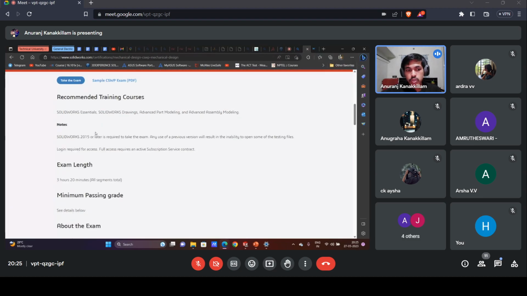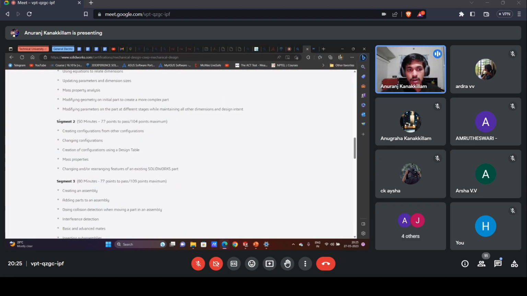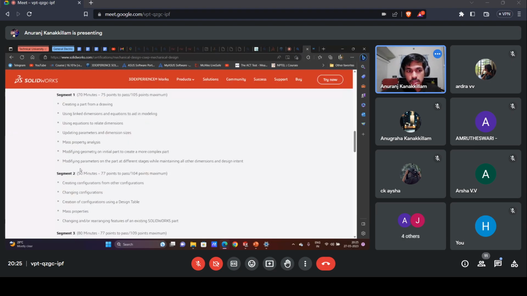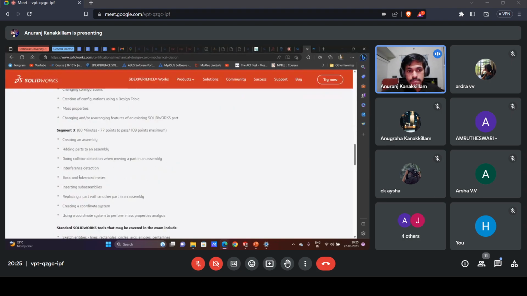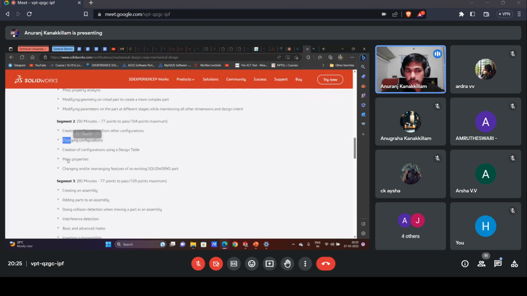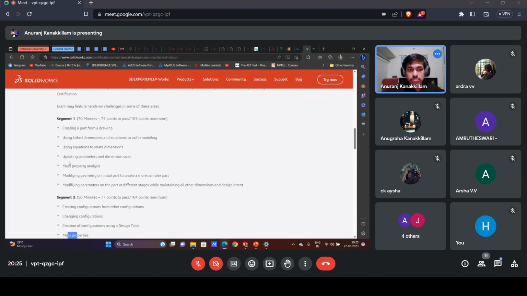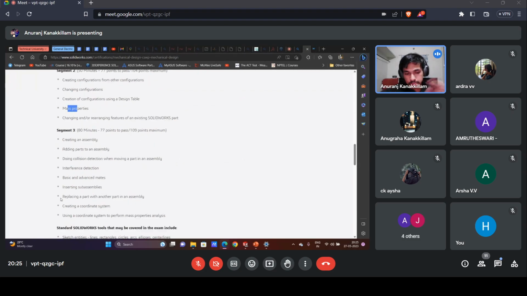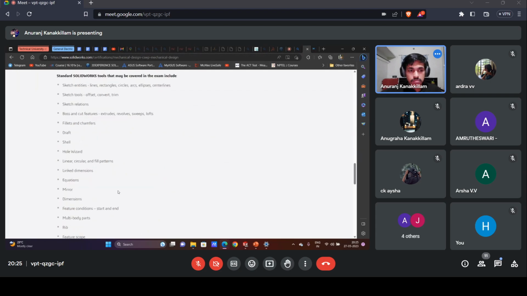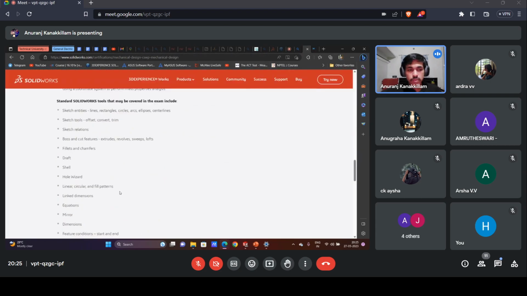Here you can go through the syllabus. Most of the syllabus I have explained to you. Assembly, these mass properties which I showed you, and some of the features need time. We can't learn them in these 2 day sessions. It will take time, and it will definitely take your practice. It's not just a class you take, you have to practice. Each time you practice you can improve a lot. That's the best way to learn.